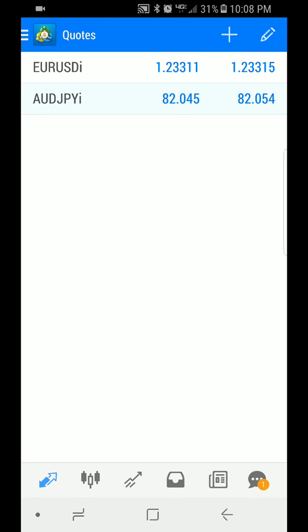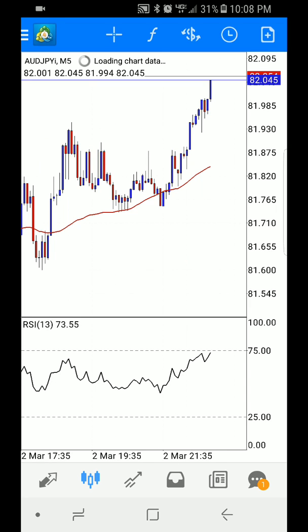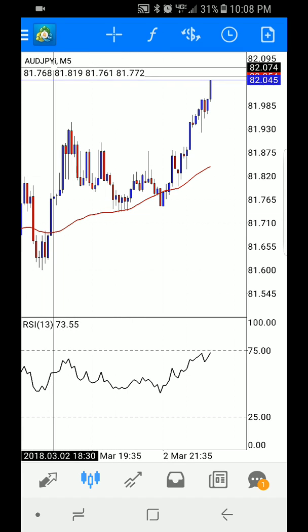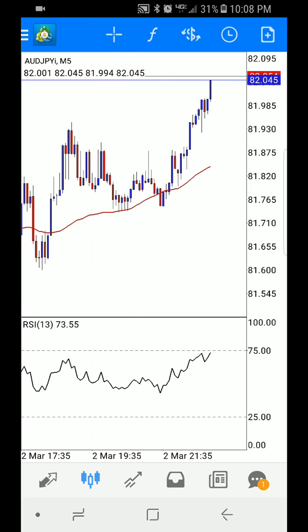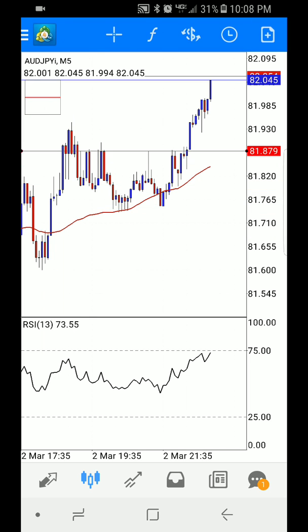So I'm going to click on this pair right here, AUD Japanese yen. So I'm on the AUD JPY pair right here. For all JPY pairs, that means any currency pair that includes the Japanese yen, 1 pip is equal to the second number after the decimal. So let's just put a random line right in here, something real nice and simple to see.